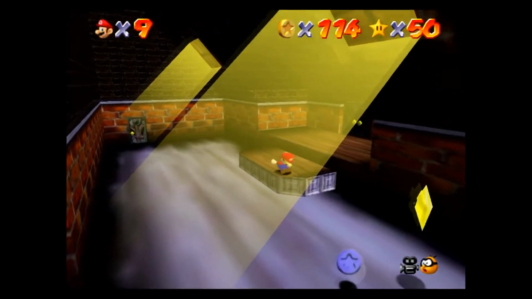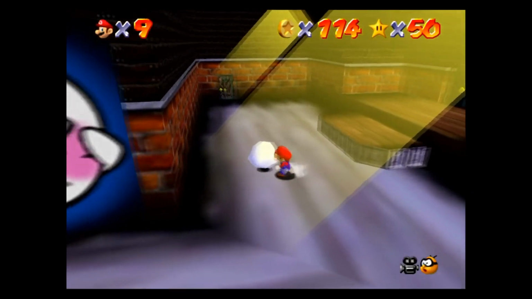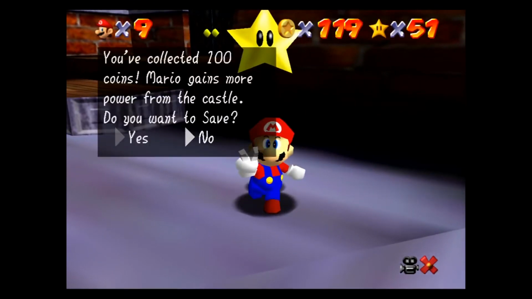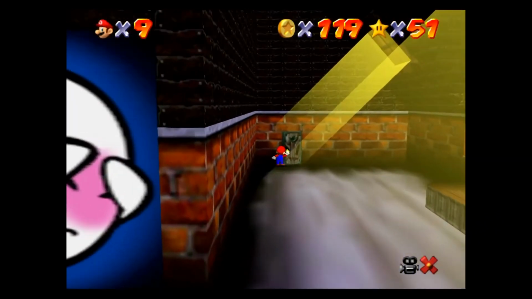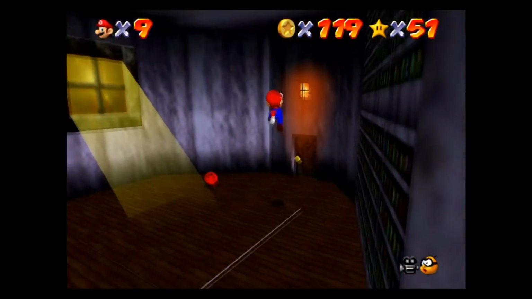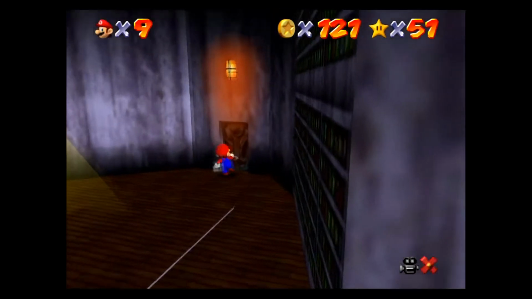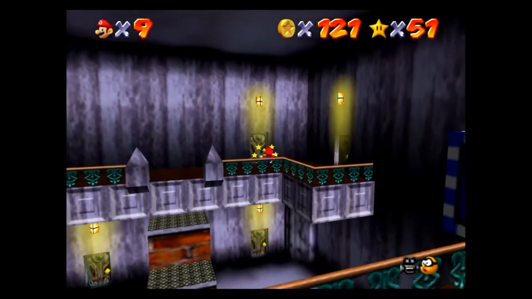Anyway, there we go with the 100 coins. Oh, hello. Very simple to get because there are a lot of blue coins in this level. When I playtested earlier and figured out how many coins you can get in this level, there are 151 coins total. I think this is the most out of any level because I also checked Whomp's Fortress. If you step on the Whomps a bunch of times to get their bonus coins, there are only 140 coins. So I was correct on that statement earlier.